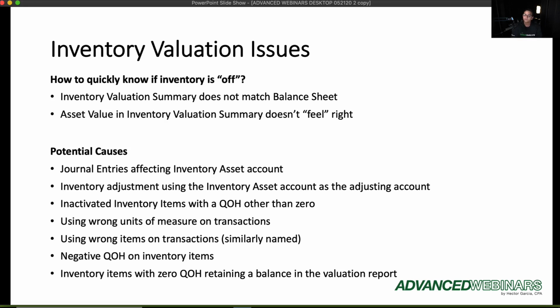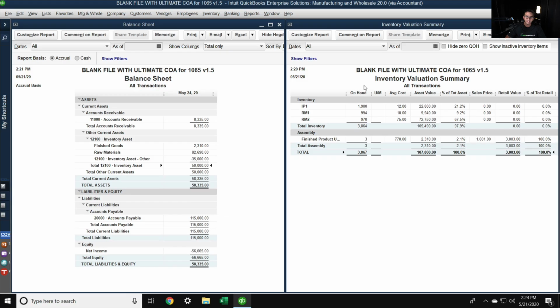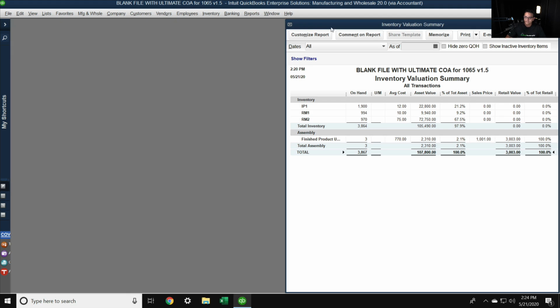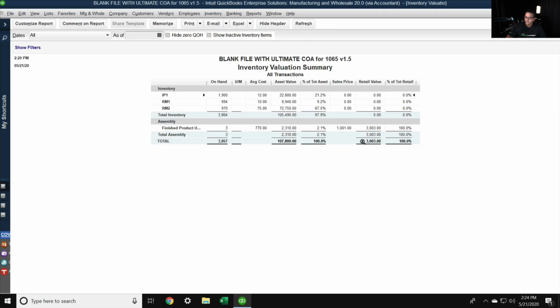Okay. Also, we can have issues with inactivated inventory items. Sometimes people will inactivate an inventory item and it doesn't show up in the valuation report. I'll show you this one. That's a really good example to use just because it's a pretty common use case. So let's say, for example, I'm looking at my inventory valuation report.